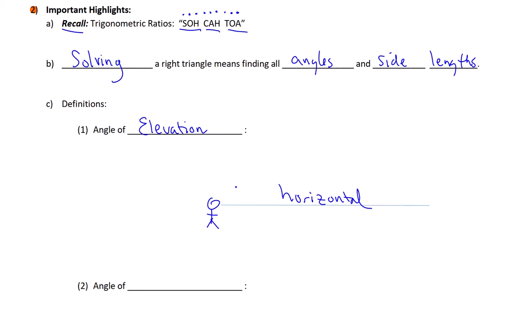And if the line of sight, in other words, the person looking, is gazing in a way that is upward when compared to the horizontal, flat line of sight, and if that angle measure is shown by perhaps rotating, if you imagine looking horizontally but then moving your head upward to gaze, let's say, up into the sky, then that direction of going upward from the horizontal is what you would call an angle of elevation. So we could label that angle theta, which is simply in that spot illustrating the angle of elevation.